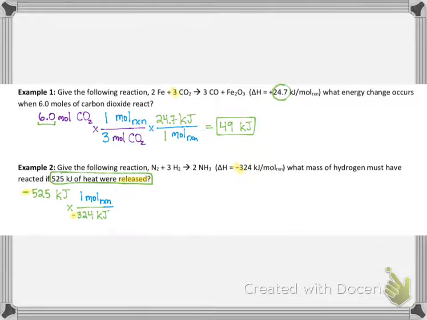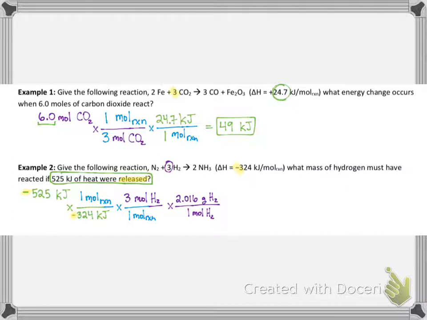All the rest of this is just straight up stoich, because since we used enthalpy, we're in moles of reaction, now we need to convert from moles of reaction into moles of the chemical we actually want, in this case hydrogen. And we will of course use the stoichiometric coefficient when we're converting from moles of reaction into moles of hydrogen. In this case, it's a 1:3 ratio. Now, hopefully you noticed they asked for the mass of hydrogen, so we need to multiply by molar mass. And there you have it. Still energy stoichiometry. It's just that this time we started with energy.